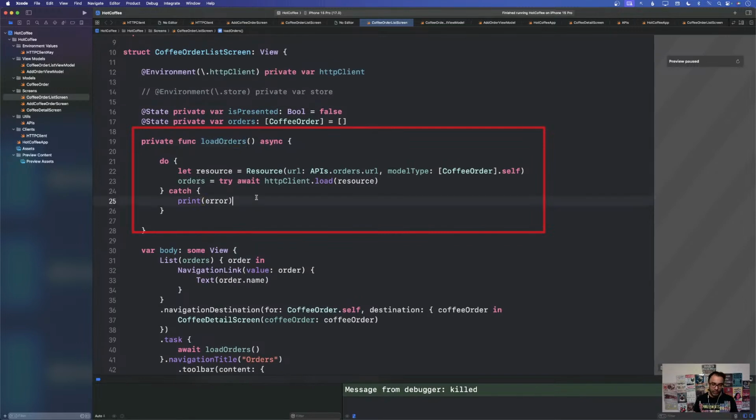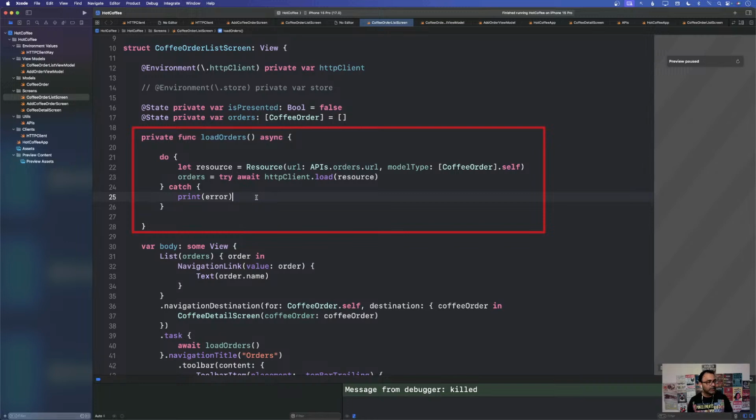Now you might say, hold on a second, how can you do that? This is business logic inside the view. This is not business logic. What business logic? What's going on? What's so business about this? We're making a request to a server. We're getting some data, and then we are just assigning it to our local state. Local state is right there.